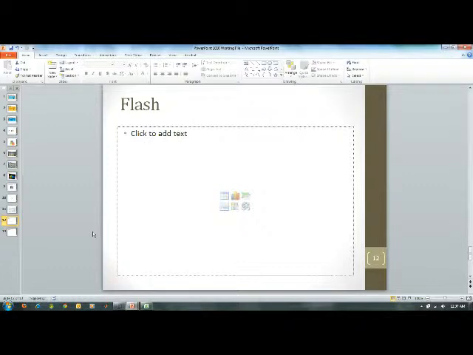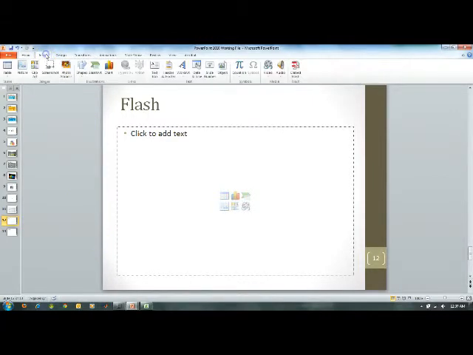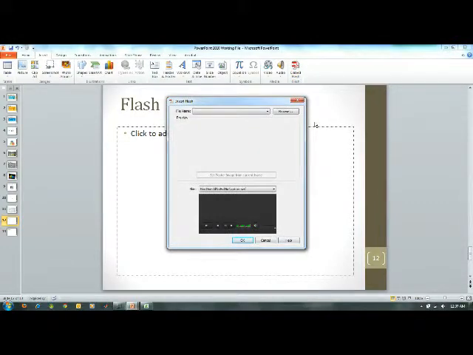So, to insert a Flash file, let's click on the Insert tab, and in its own group called Flash, there is an Embed Flash. Here's the most important part about this. Your Flash file must be on the same system as your PowerPoint to even embed the file.